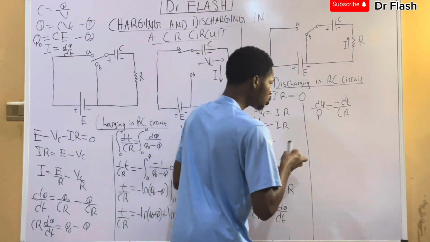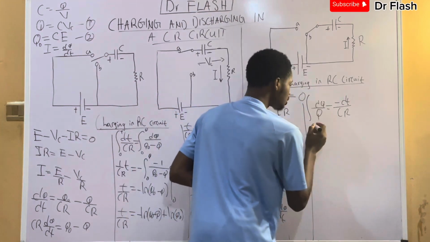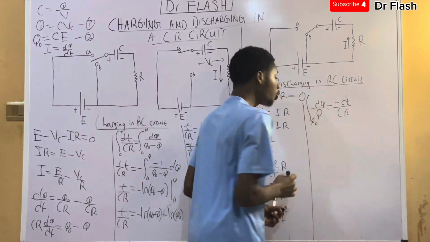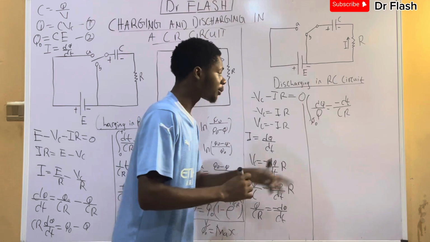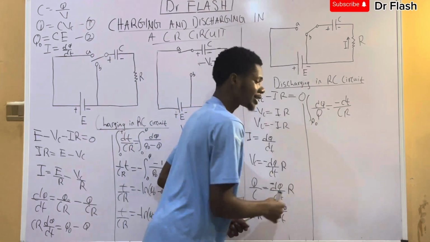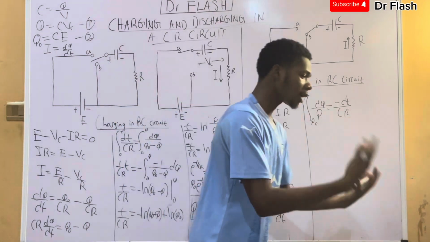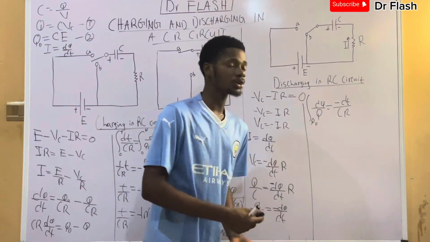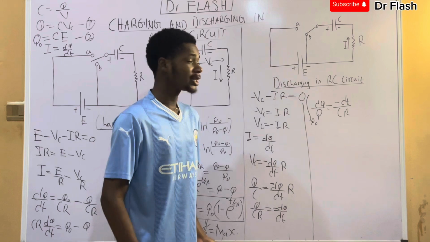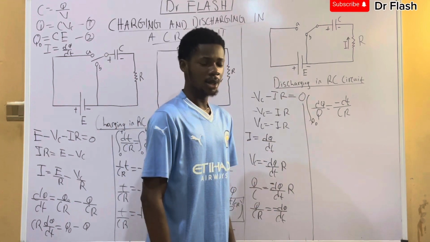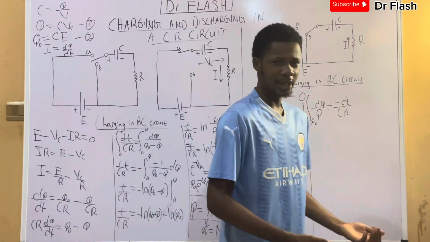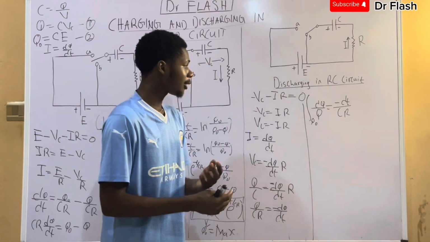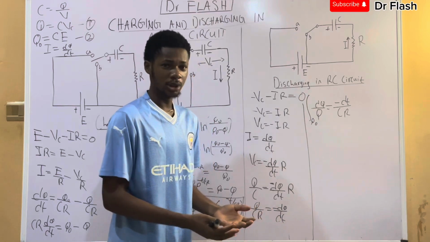So you might want to ask, what limits are we going to integrate from and to? Most persons will think we are integrating from Q naught to 0. No, it is wrong. We are not integrating from Q naught to 0 in this case. The reason is that we do not know if the capacitor will be discharged completely. There are some points that Q will be equal to 0, which is the final charge, if it is completely discharged. Sometimes you use your battery and it's not completely down, you can keep it. But if I choose to put 0 here, it means you're using the whole battery.